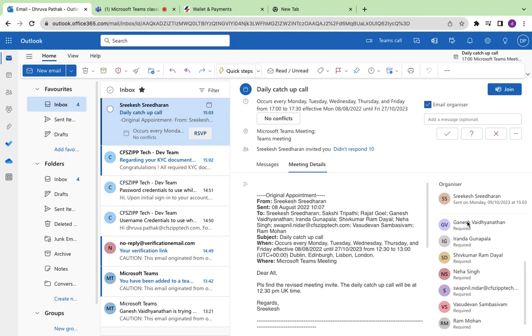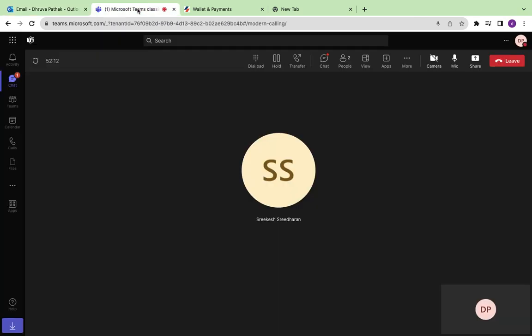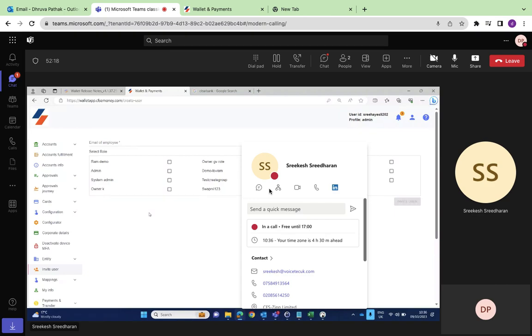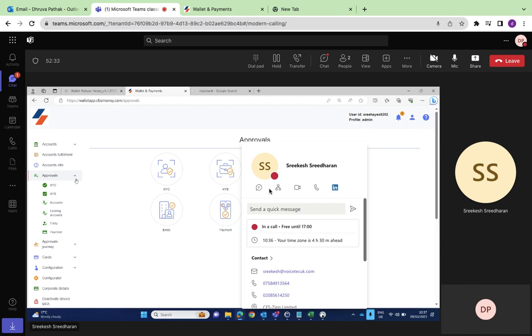Okay, now what I'm gonna do? Let me share my screen and do the approval part. Let me know if you can see the screen. Yes, I can see. So what happens, the way the system works, whoever is uploading or requesting will not approve their own request. Whether it's IBAN request, KYC, KYB, transaction, or anything that goes for approval.